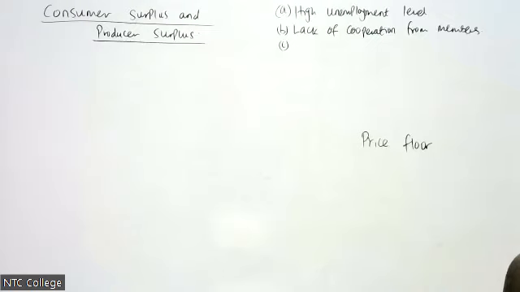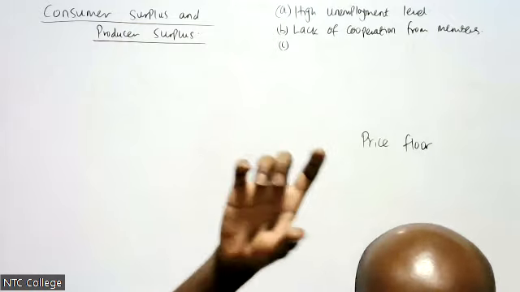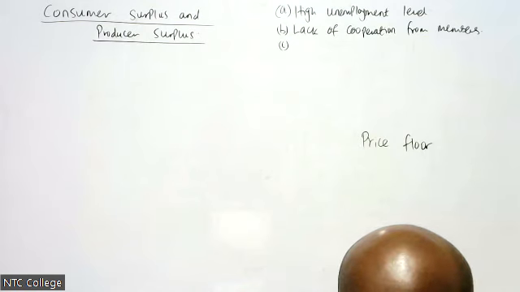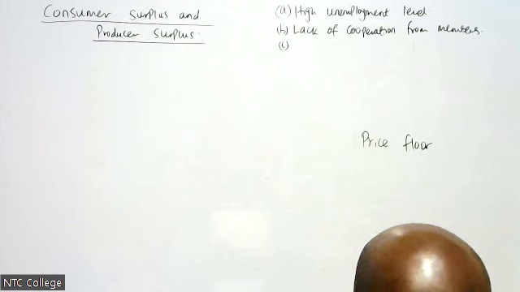Yeah, so if you get to pay Kenya shillings 12 for one egg instead of Kenya shillings 20, then that difference, that extra amount, that amount that you're charged less than what you were willing to pay, is what is known as the consumer surplus. And it normally occurs whenever you have a shortage of a commodity.